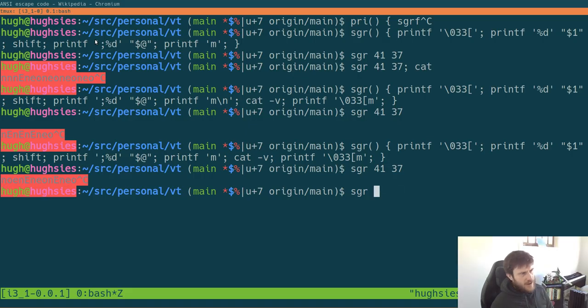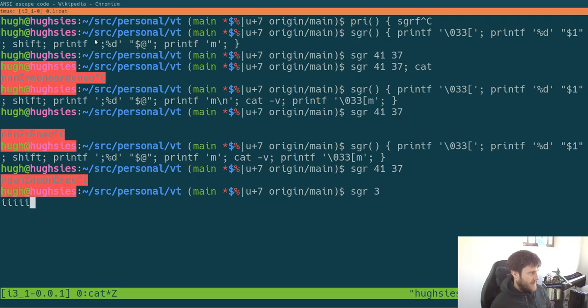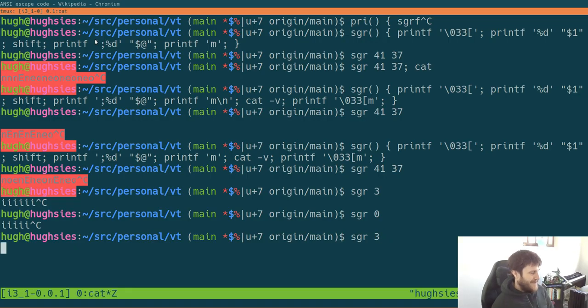Cool. And so 1 and 3, was that the italic? This is what italic looks like on my computer, and to give context, that's what it looks like normally. Maybe I could push in a few different things.